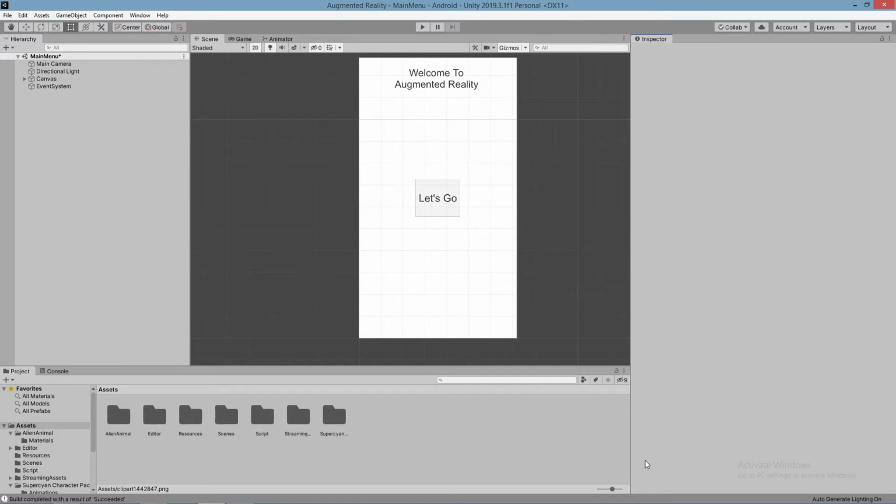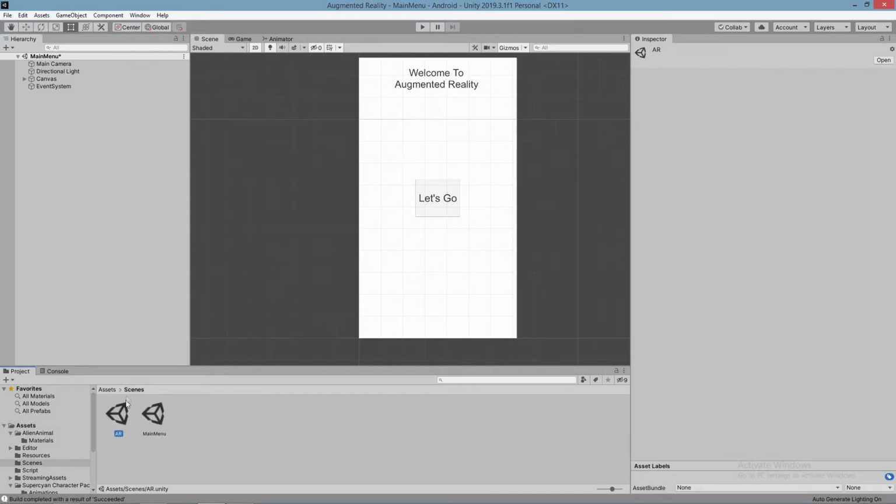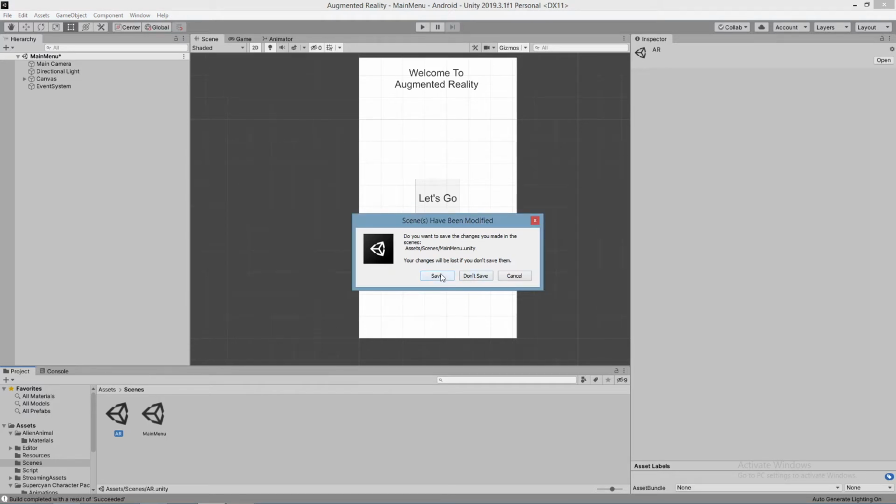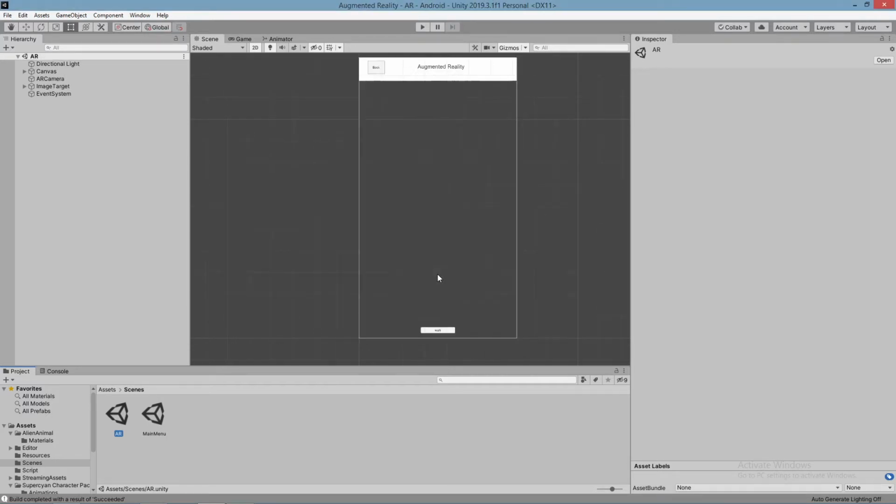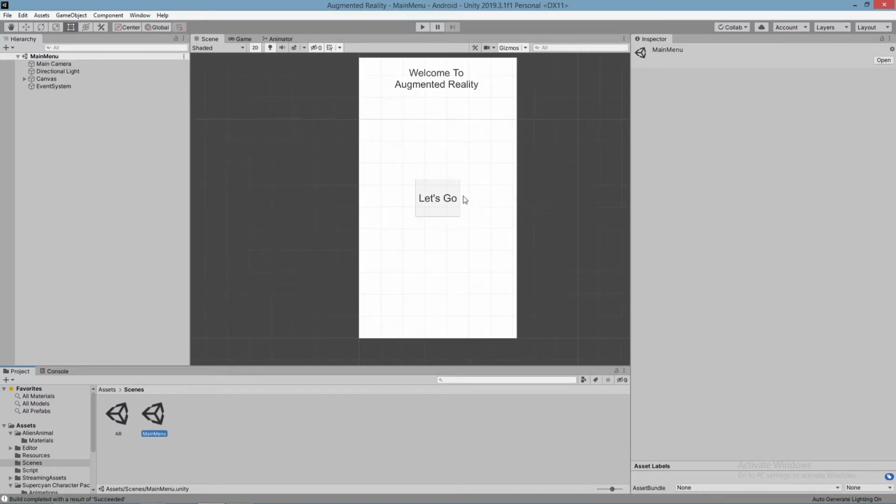Okay, so let's revise back. Right now we have our main scene, which is the first scene of our apps, and then we have an AR scene. We have the back button, which goes back to the first scene, and this main menu, when we click let's go, will go to the second scene, which is the AR scene.